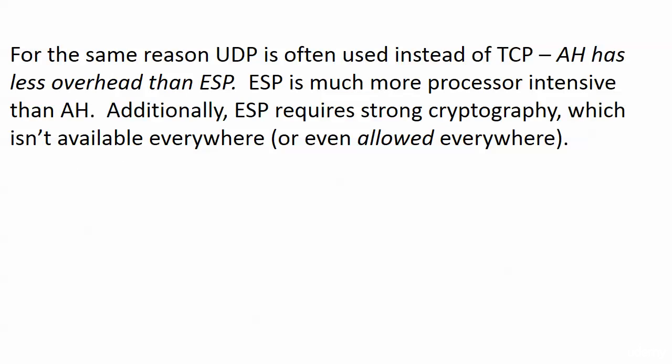ESP requires what we call strong cryptography, and that is not available everywhere. It's certainly not available on every Cisco device or every non-Cisco device, and it's not even allowed everywhere. It's actually illegal to have certain devices that have strong cryptography in certain parts of the world. And when you start up a device that has strong cryptography, it'll actually have a warning for you beyond the usual copyright notices, that kind of thing. And it'll say, hey, there are places in the world you're not allowed to use this.